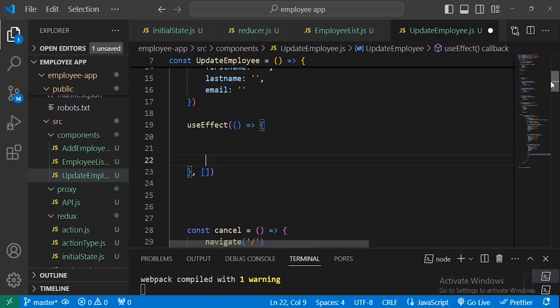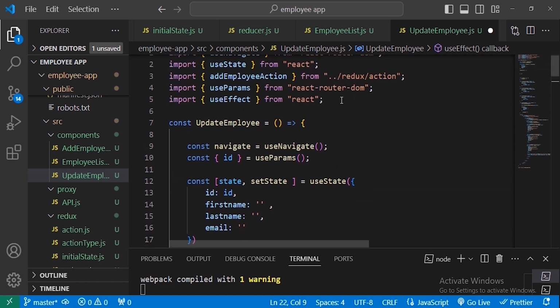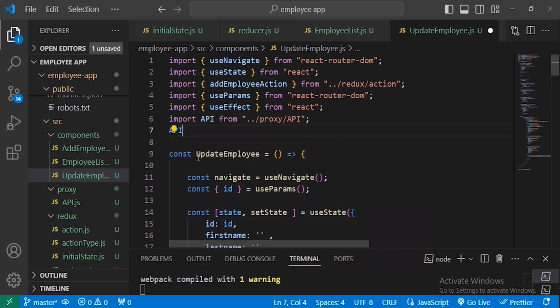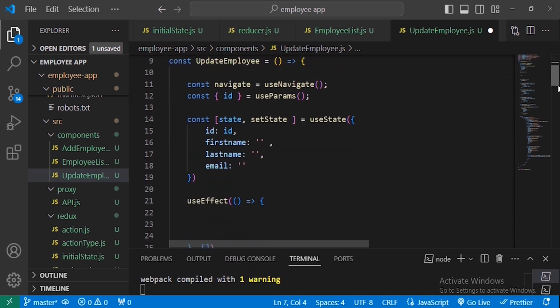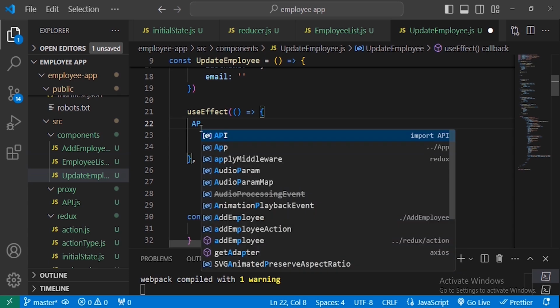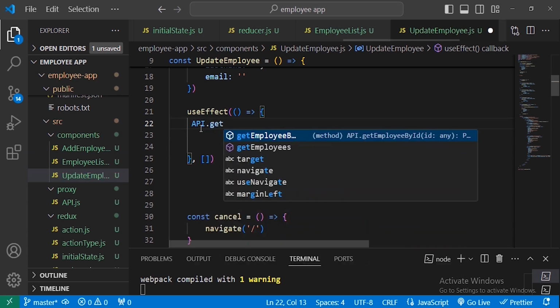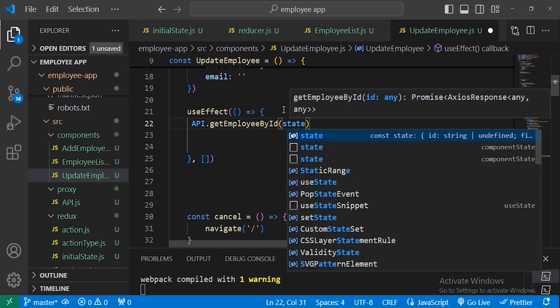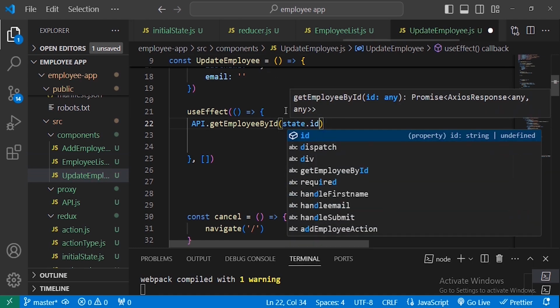So we need to import the API. So API. Okay, so the first thing, we need to use the endpoint that we defined for getting the employee by ID. So let's have API dot get employee by ID, and then we use state dot ID.